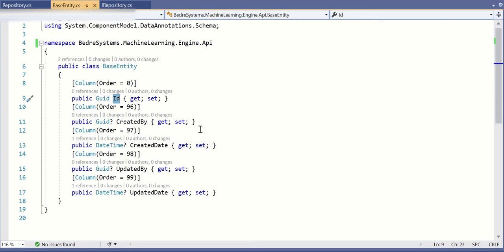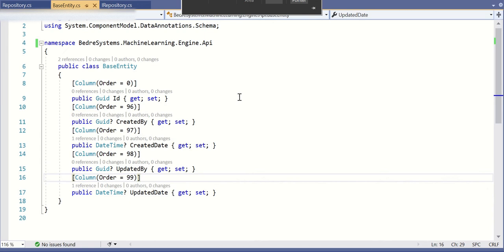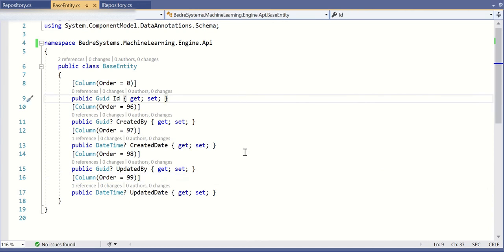So whenever I create a new record, I'm going to fill these created by and created date attributes. And whenever I update an entity, I'm going to fill the updated by and updated date columns. This allows you to have auditing in your database management system or in your data access layer. So that's a brief introduction to auditing also.